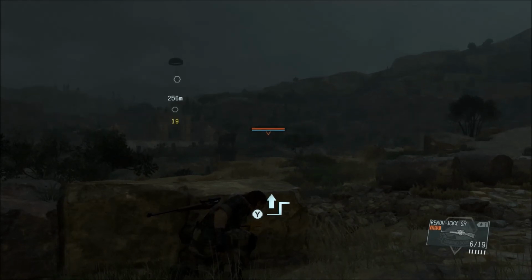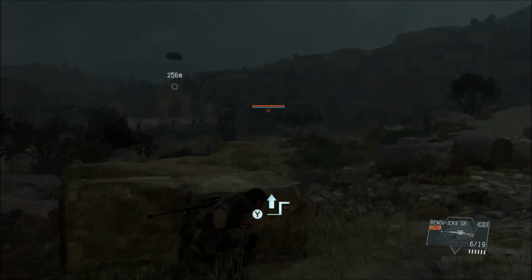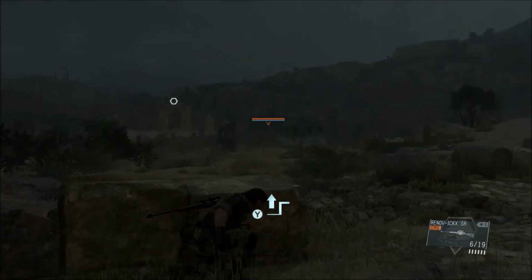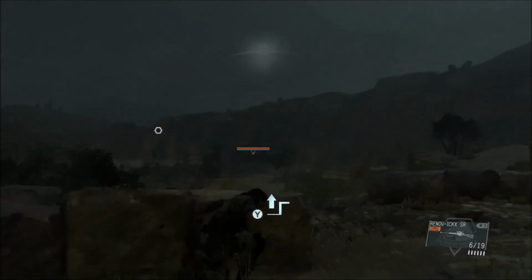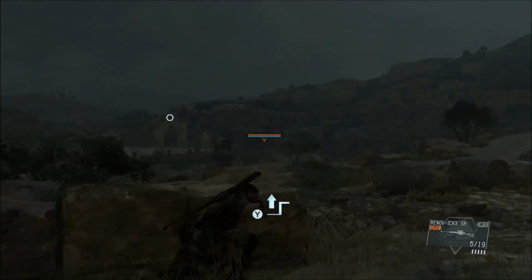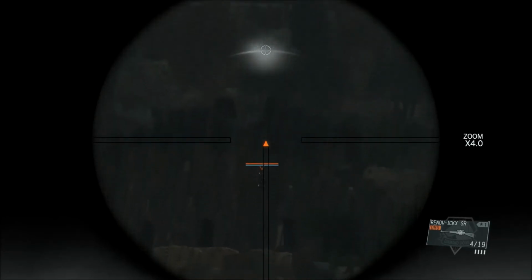But what I like to do is just get into a sniper fight with her. You don't have to worry about being lethal or non-lethal. This is just a straight-up boss fight, so go all out. What she does is fire at us, and then I like to fire at her. I actually hit the bird there, which kind of sucks.